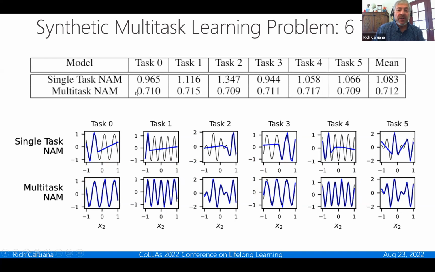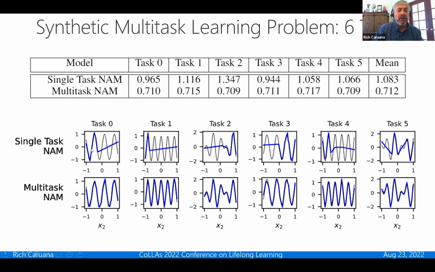And then when we do multitask learning, notice that the squared error on all of these tasks, so now this is one neural additive model that has multiple subnets. Now this thing is being trained on all 6 of these tasks at the same time. And we've contrived it so these things have similar substructures. So it makes sense that this would work. Notice that the squared errors are much, much lower, right? They're around 0.7, which is great. So we've got like a 30% reduction in error here.